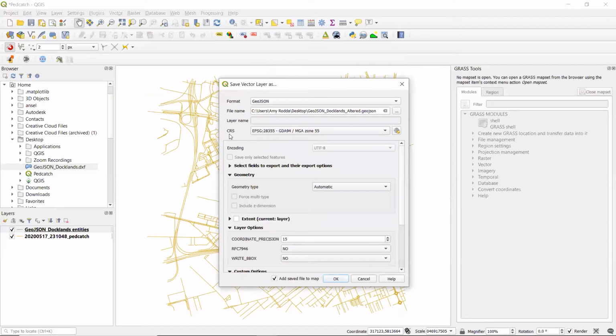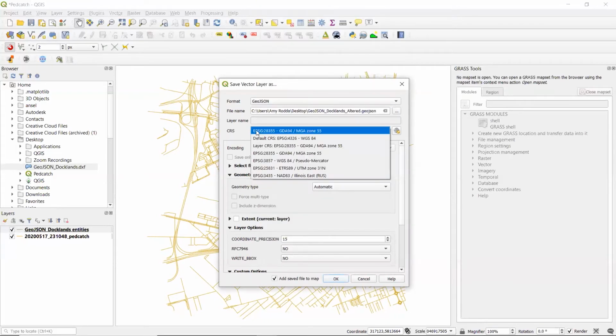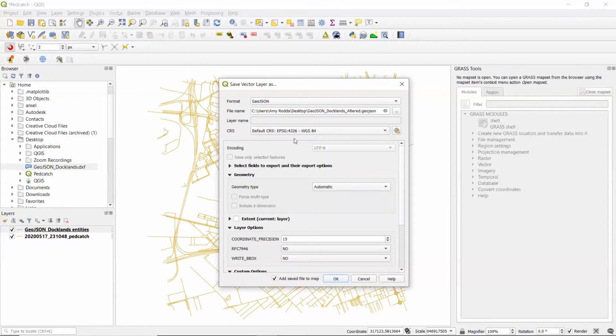And then we are going to change our projection CRS to the world default one, which is the WGS84 EPSG 4326. And then we are going to press OK, making sure that we have the add saved file to map ticked.